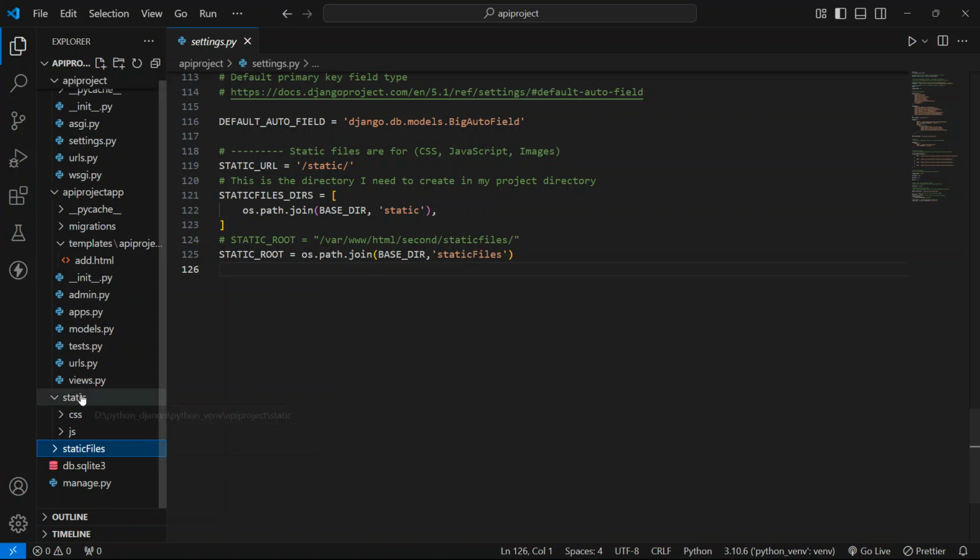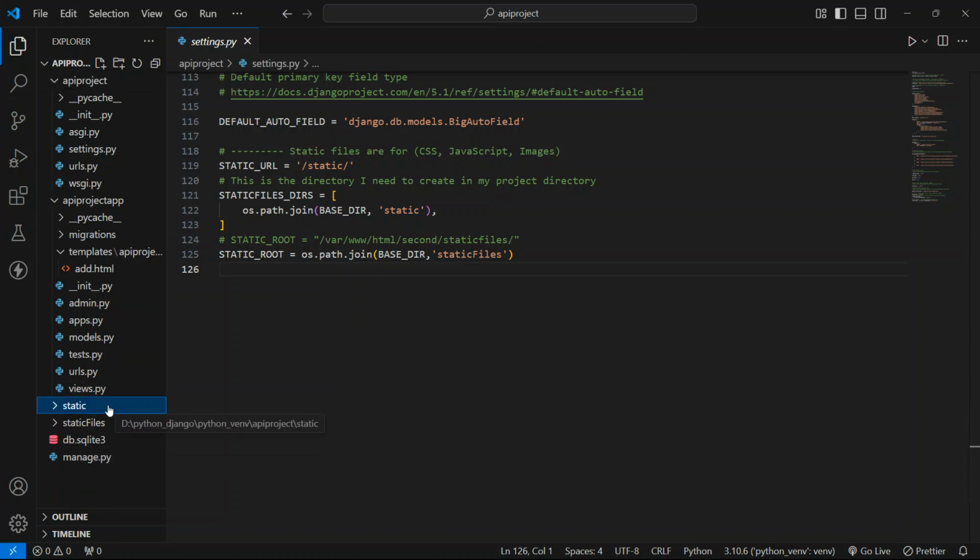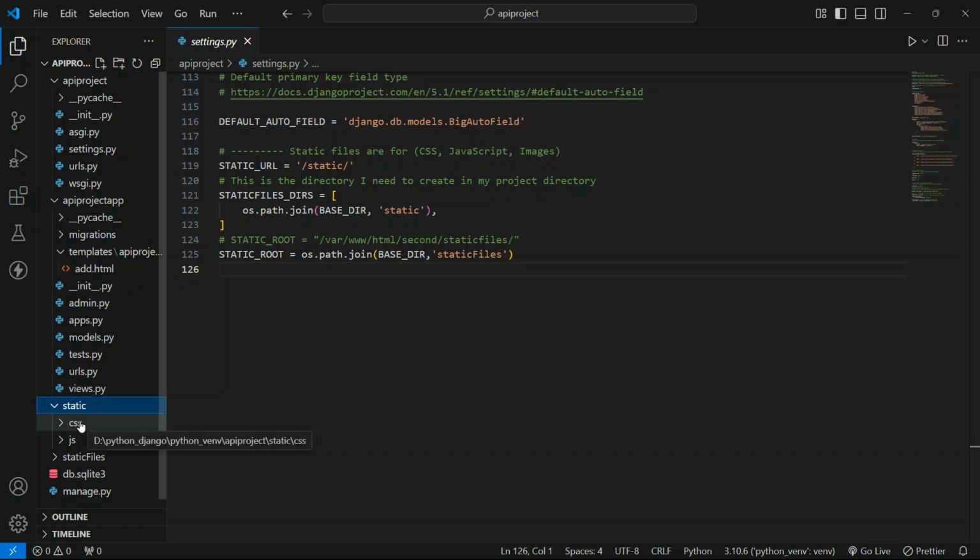If you change anything inside your static folder, inside the CSS or inside your JS file, you have to hit that command again and again. Every time you change anything, you have to hit that command again.